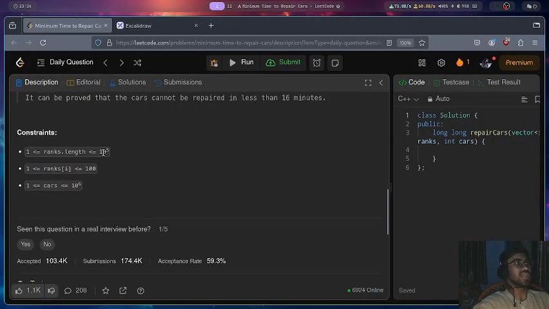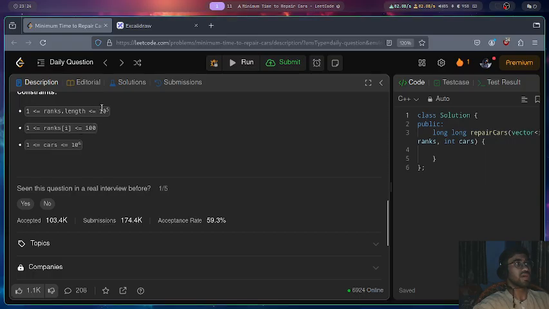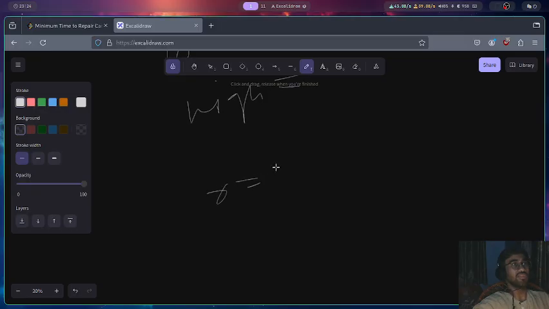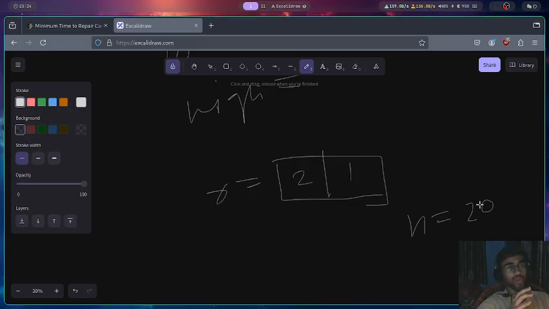Now the high. High can be chosen by multiplying all of them, but we have to choose high in a very clever way. Suppose there is a rank array which is given, of length 2 and 1, and n is, let's say, 220. How should I split the n in such a way that I get the maximum time possible, which is a minimum?